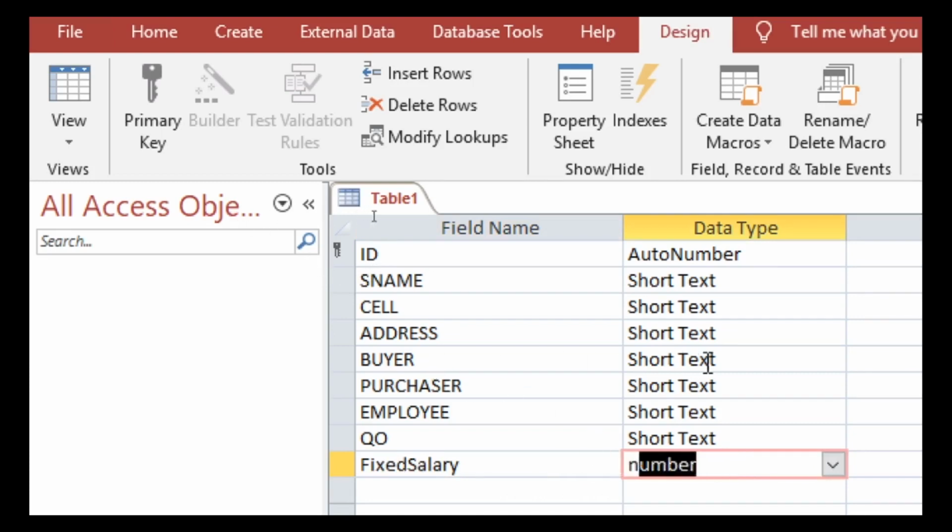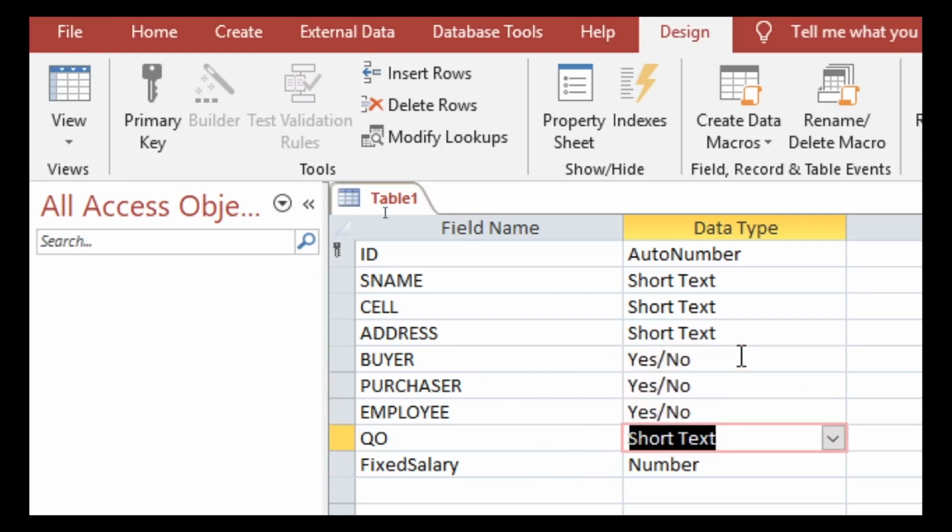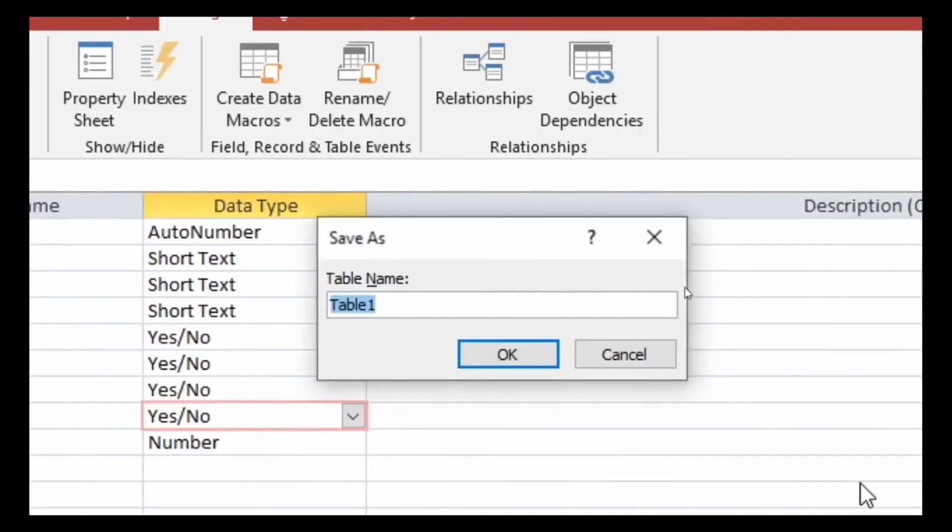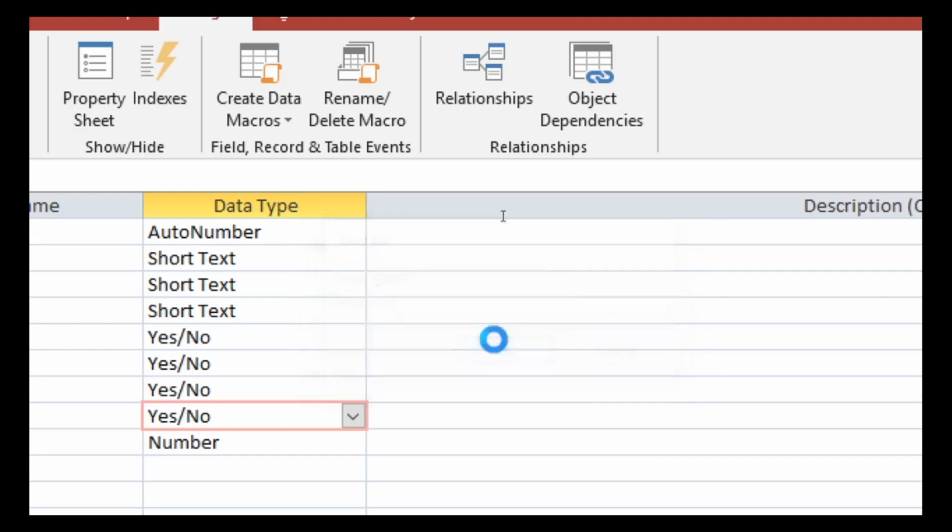Then these ones are supposed to be yes/no, yes/no, yes/no, yes/no, because we need to tick whether somebody is a buyer, a purchaser, an employee, whether he is doing quotation. Then from there we can save this one. We save this one as accounts. Then we save that one.